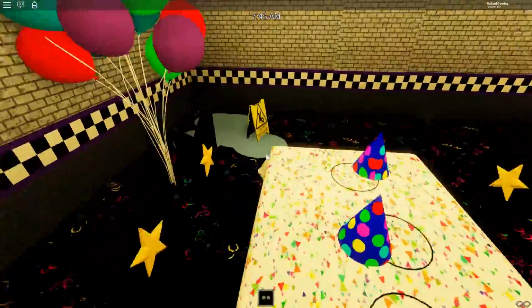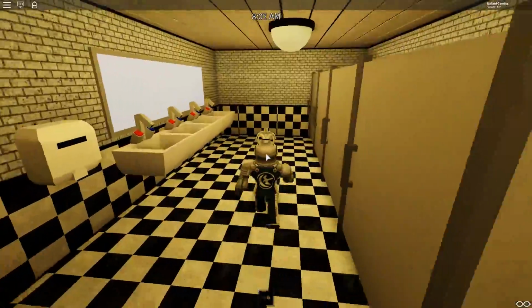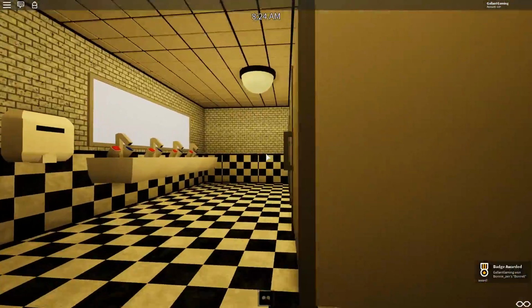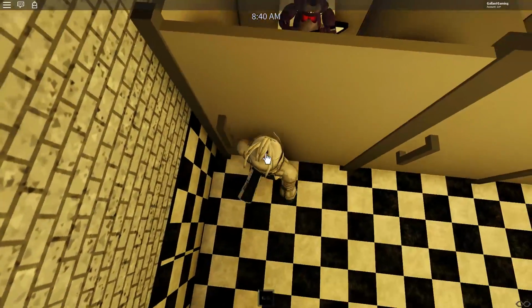Oh, they changed it. Oh, no. Here's a bathroom. Maybe the badge is in here. I believe it's the corner. Hey, there we go. There's the bonnet badge. So you want to go into the boys' bathroom and go in the corner right here next to the sink. And that is that.